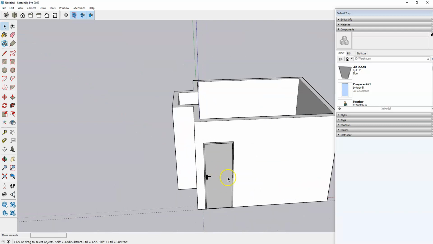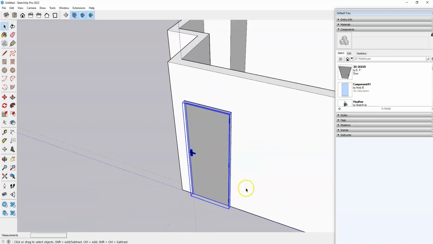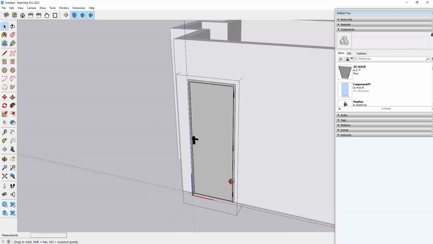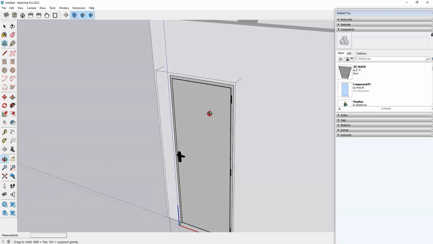And then now that you have these components in here, you can do whatever you want with them. They are completely yours now. Editing the component in your model is not going to change what's in the 3D warehouse. Those products and models will all stay the same. These are now free for your use. So if you wanted to come in here and change some materials, you would be able to do that.